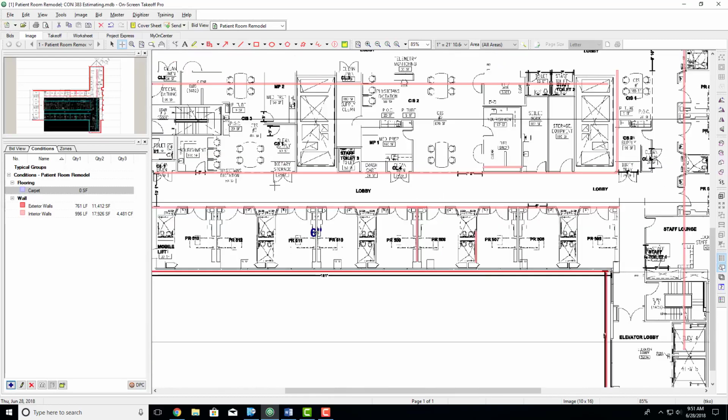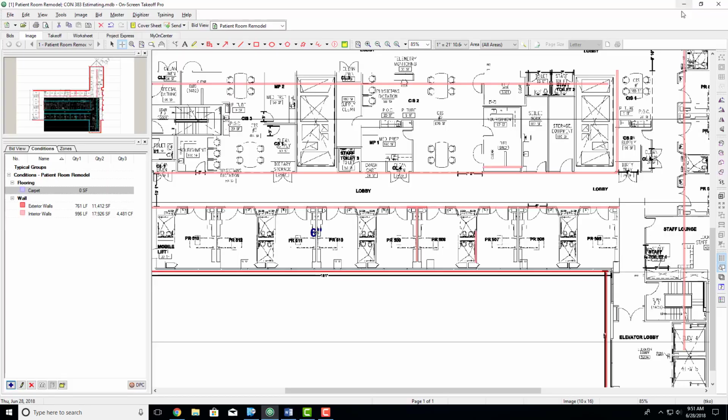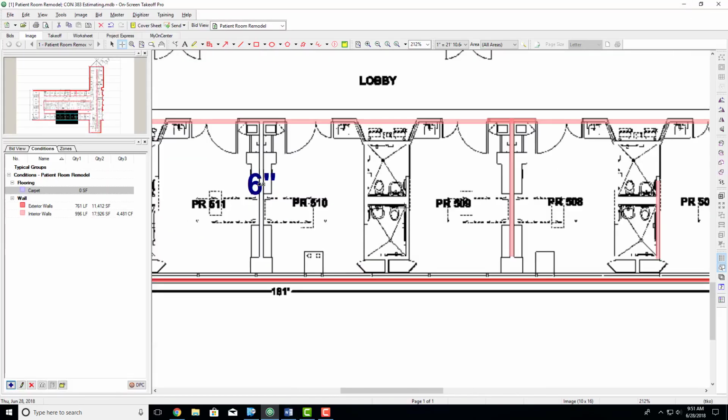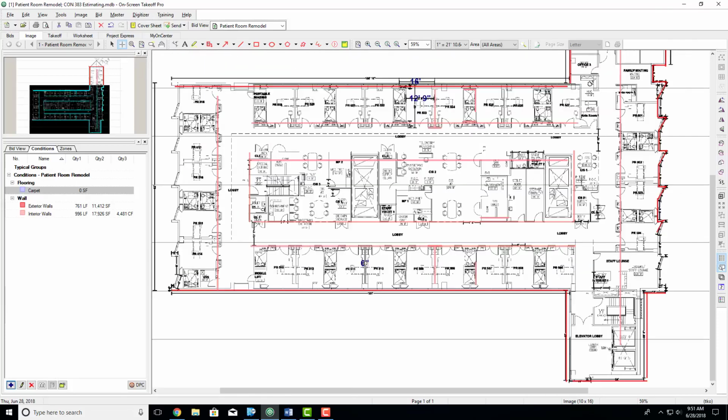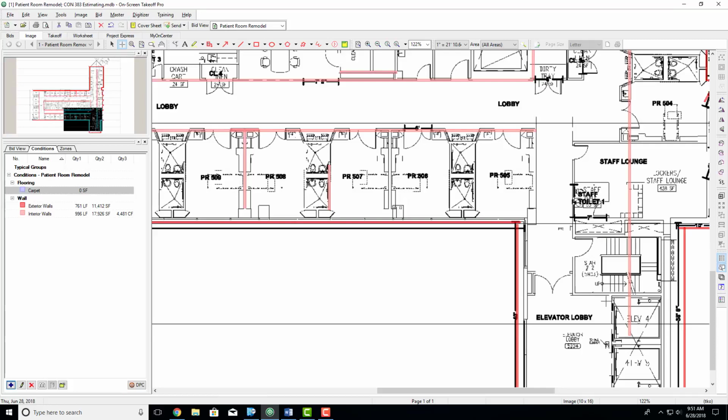So there are two ways to do the carpet. Our carpet is in offices, patient rooms, and corridors. So it is not included in these bathrooms, and it is not going to be included in the elevator lobby or this stairwell. So, two options.